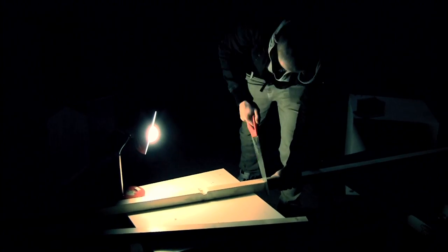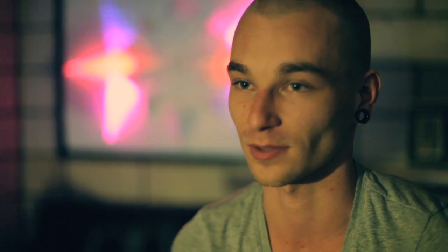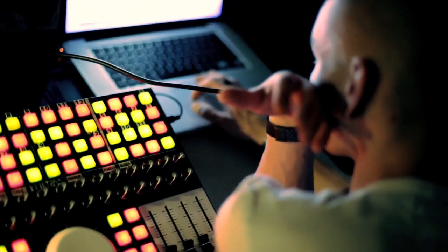In my case, I make all my sculptures myself, so you need to have a sense of insight. The most important thing is to have a good basis in the software available on the market for mapping. The first step for me is making the sculpture, and the second step is the mapping — making sure everything is digitally reproduced so I can match the perspective of my computer with the projector lens.